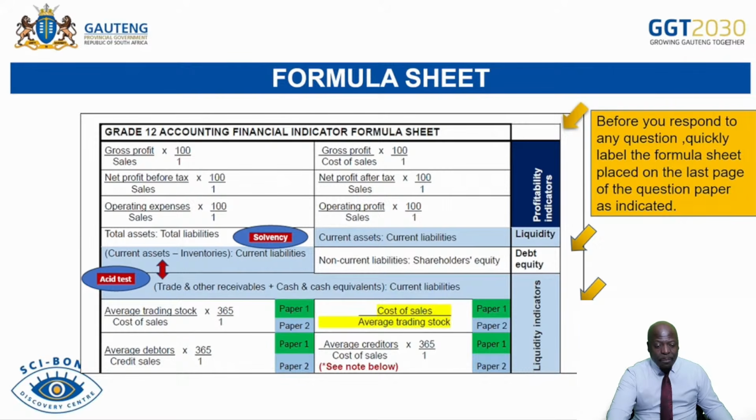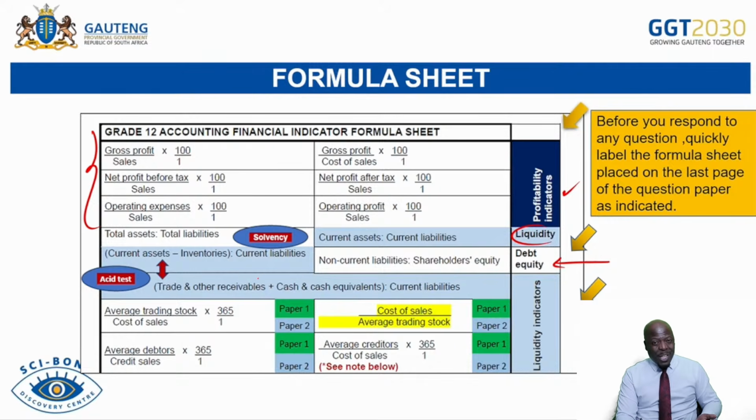And here is the formula sheet that I've been talking to. So you must go to the exam knowing it. And remember, I spoke about color coding it. You can take your markers and highlight it so that you know, here is my liquidity financial indicators. Here's my solvency. Here's my acid test. These are our profitability and operating efficiency as well. And this is the liquidity financial indicators. You can see the debt equity coming in between your liquidity.